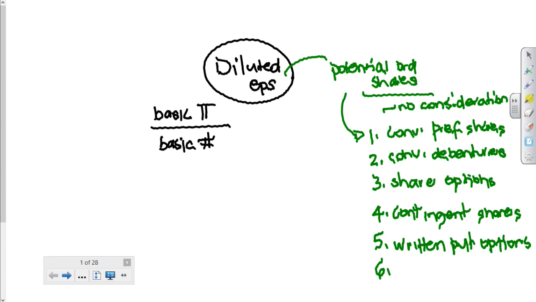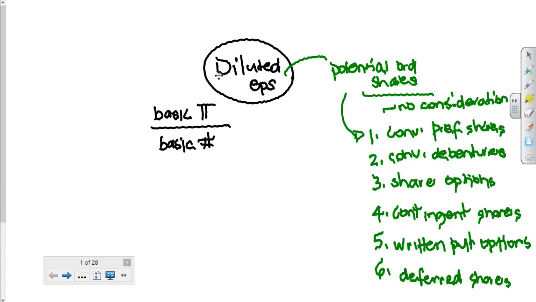And lastly, we're going to look at deferred shares. Deferred shares are shares that are not currently sharing in profits. They are shares where there's a deferred payment of dividends. They only will share in profits at a later date, and so they affect your current earnings per share and will affect your future earnings per share. These examples are all in your study guide, and we're going to look at them one by one.